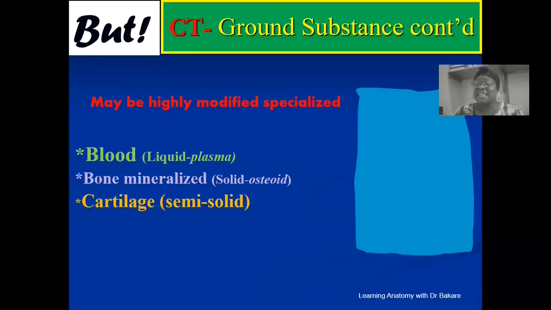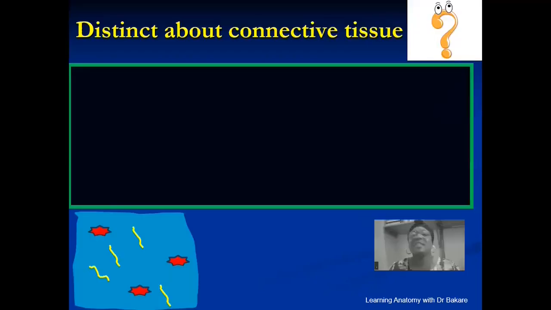Then we also have cartilage. In cartilage, we have the ground substance in semi-solid form, and this is why the cartilage also presents some level of hardness. So you can say that even though in the general connective tissue the ground substance has a general orientation and a pattern by which it is formed, we have specialized connective tissue, and this is why they are referred to as specialized, because they have distinct features. And this is what we've tried to highlight in this slide. So let's drive further to see what is distinct about the connective tissue.